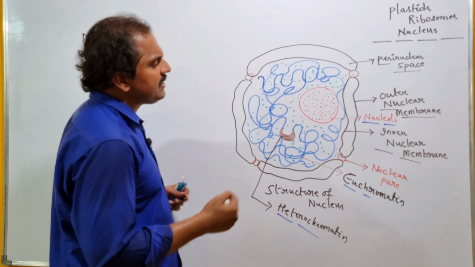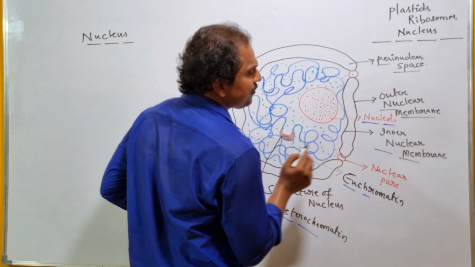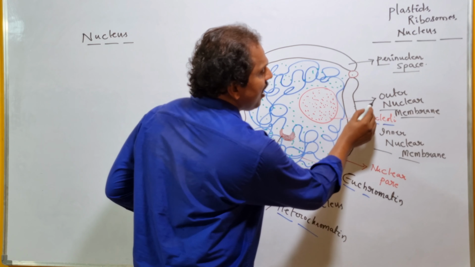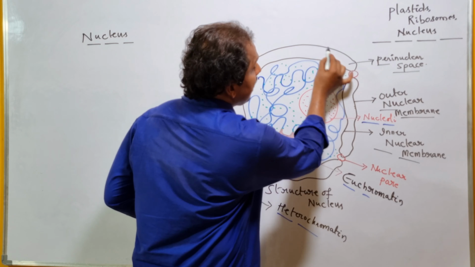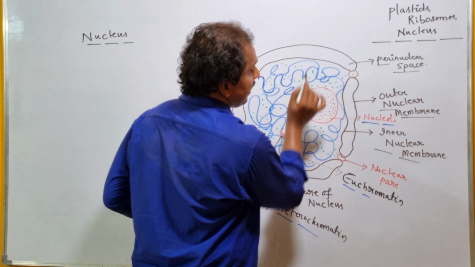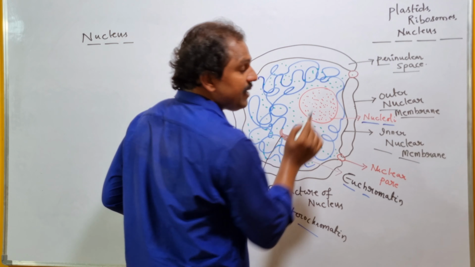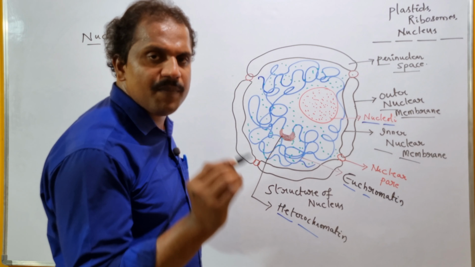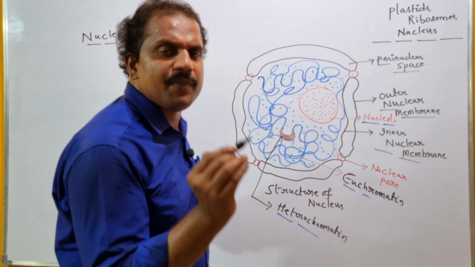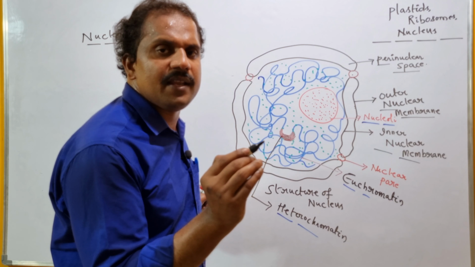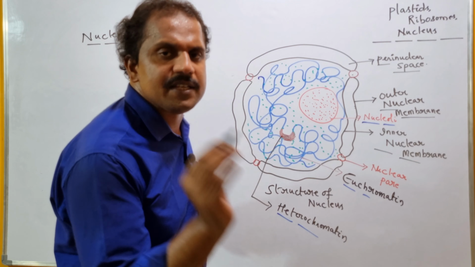The nuclear membrane has two differentiated layers: the outer nuclear membrane and the inner nuclear membrane. The outer nuclear membrane remains in association with the surface of the endoplasmic reticulum, and chemically, the outer membrane of the nucleus is very similar to the chemical composition of the endoplasmic reticulum.